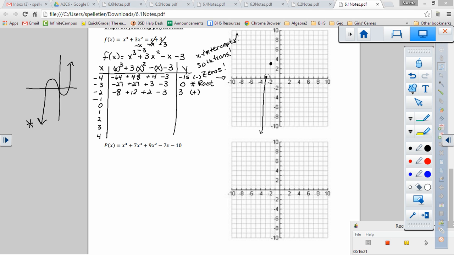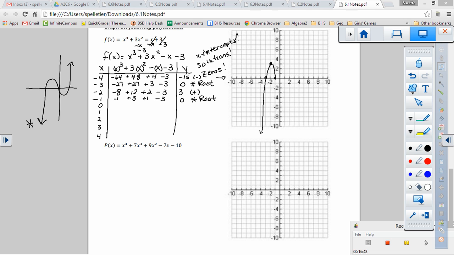Okay. So I'm still heading upward. I'm waiting for my turn to see when I'm going to start heading downward. So plug in negative 1. I get negative 1 plus 3 plus 1 minus 3, which is 0, which means I've found my second root. So at negative 1, I'm at 0 right here. So look, it must have turned right there at 3, and now it's heading downward.